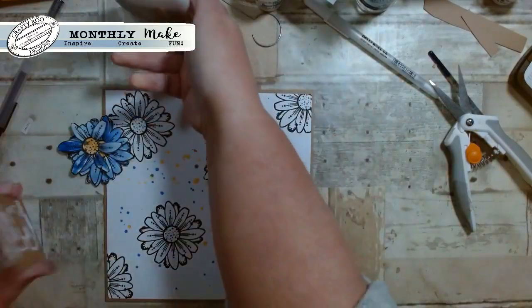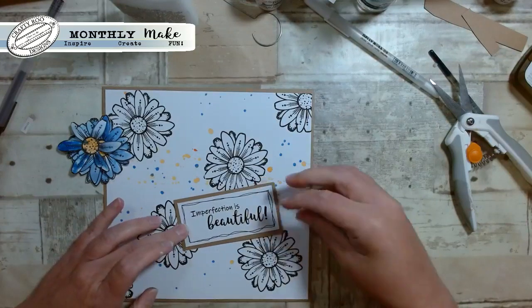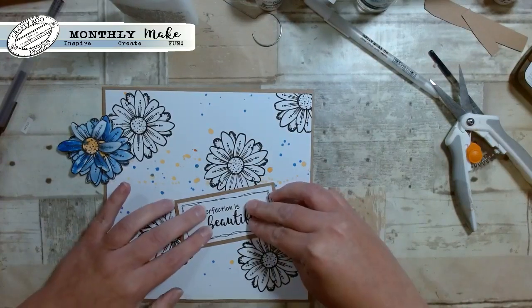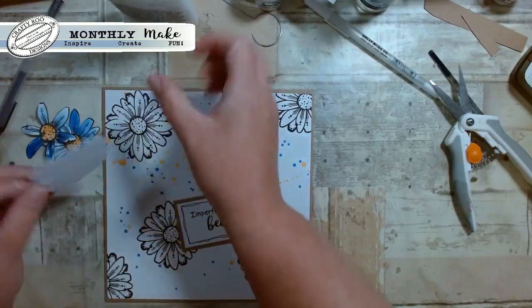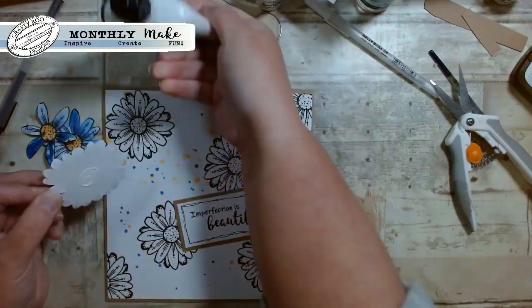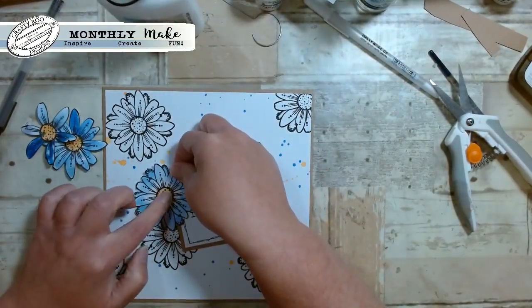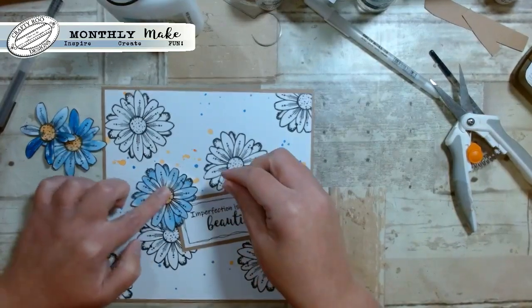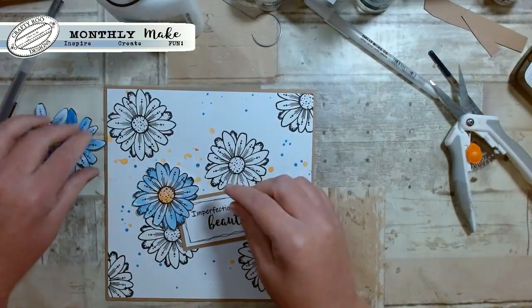Get this glued on. See, method in my madness, we did need to glue this on really, didn't we? It's going to go on the background there. But it is a really simple card to pull together, this one. How are you going to stick that together? Just make sure when you're putting it near your sentiment, you don't cover your sentiment with it. There's nothing worse than only seeing half a word, is there?